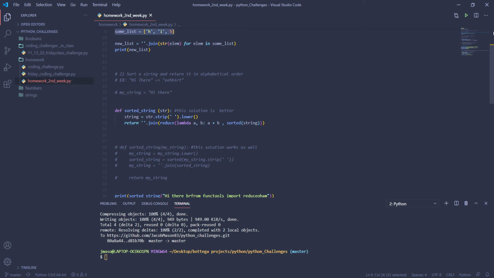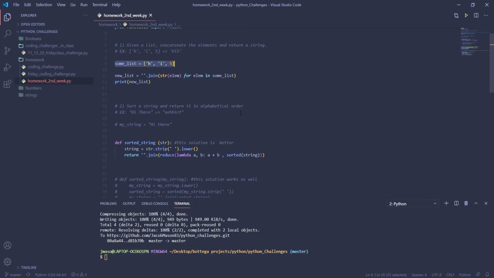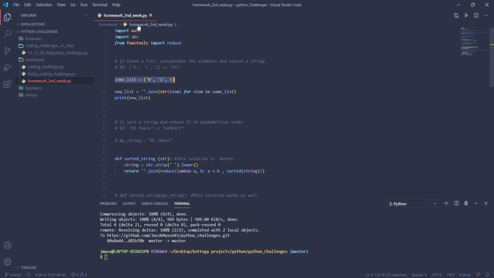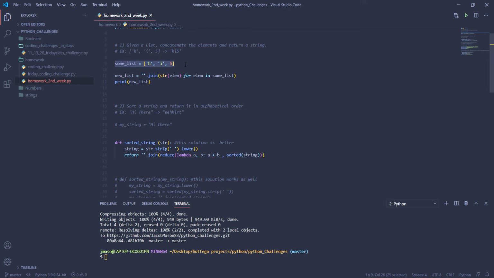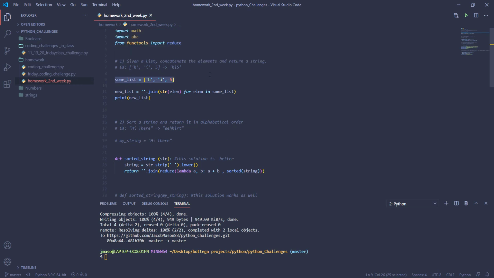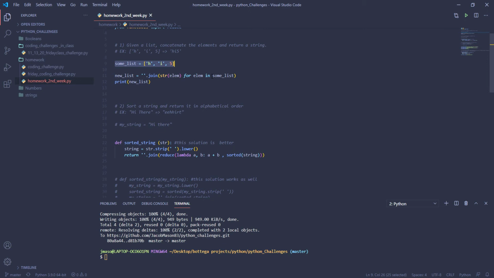And then we got into Python, and we did Python strings, elements. We learned about the reduce function, which was in our homework for this weekend. We learned how to import from different libraries to bring in things like math and functools, which brings in the reduce function, which has been really hard. So I'll go over my homework this week, where the first one was: given a list, concat the elements, and return a string.